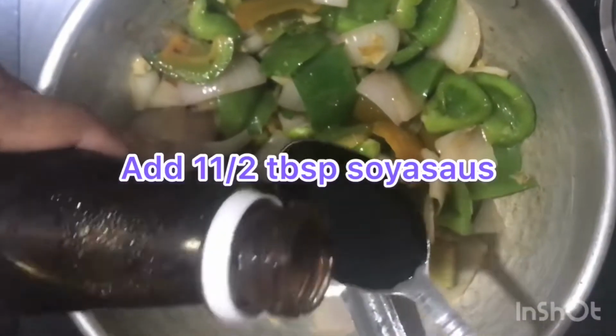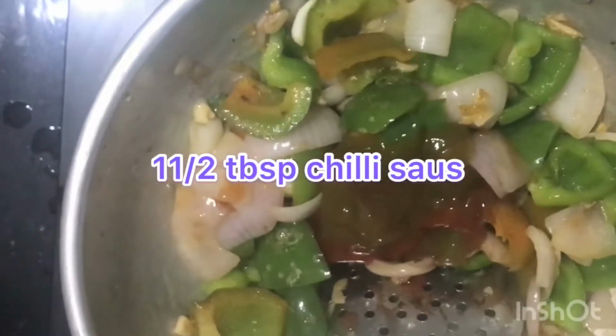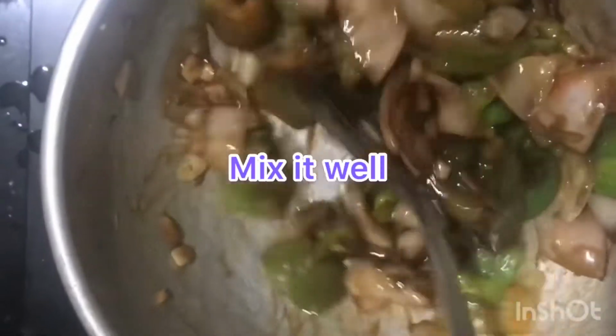Add 1.5 tablespoon of soya sauce. Add 2 tablespoons of tomato sauce. One and a half tablespoon of chili sauce. One teaspoon of vinegar. Mix it well.